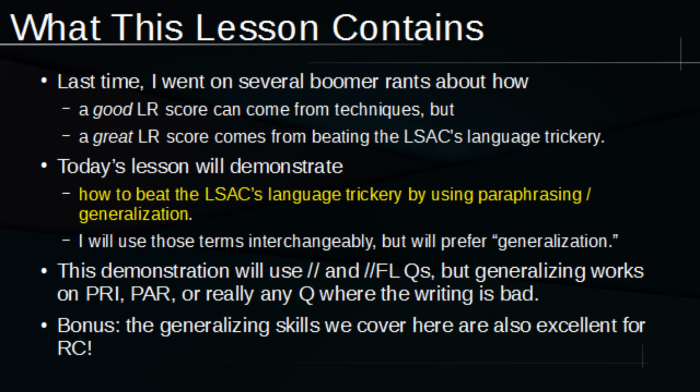So for those of you who have seen my reading comp lesson, it focuses on reading a little bit less, reading faster, that sort of thing. And instead, we are going to be focused in reading comp on reading for structure, not necessarily the actual details, but reading for the structure. That's pretty much exactly what I'm going to demonstrate here. In some ways, I should have done it in my RC lesson, but just because passages are long, I didn't want to quite do that. But here, we have some good short opportunities to demonstrate generalization in a small parallel reasoning argument-sized package.